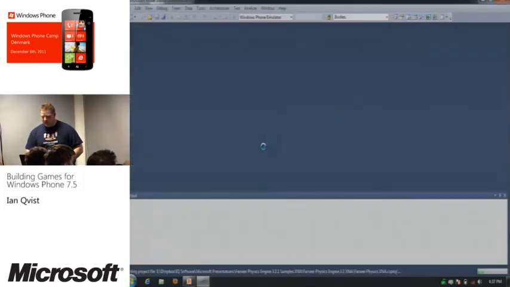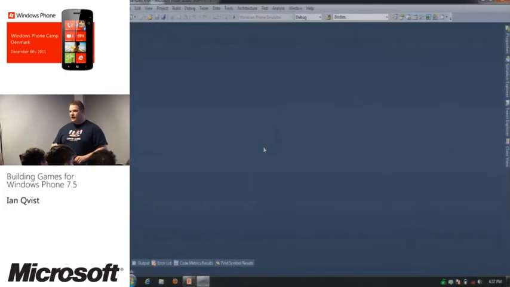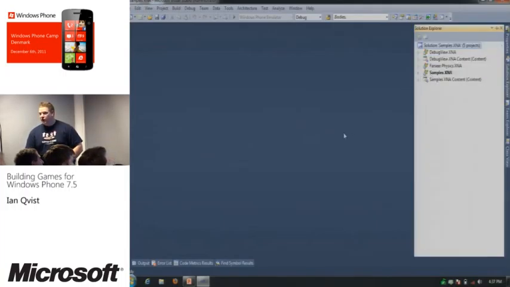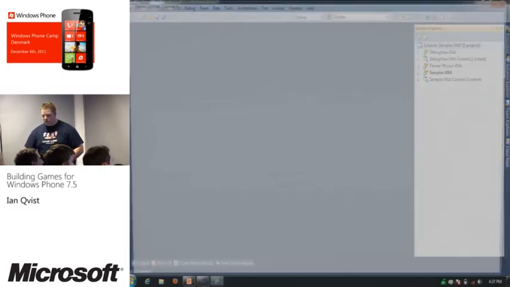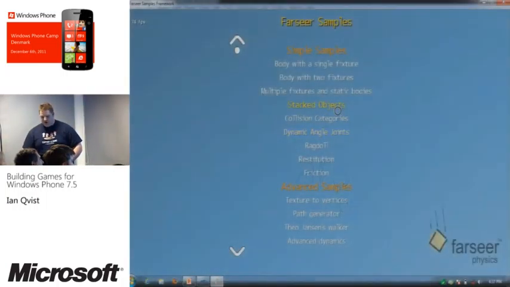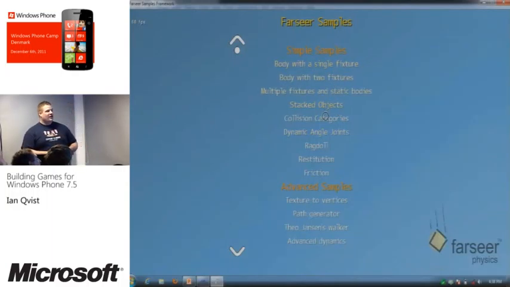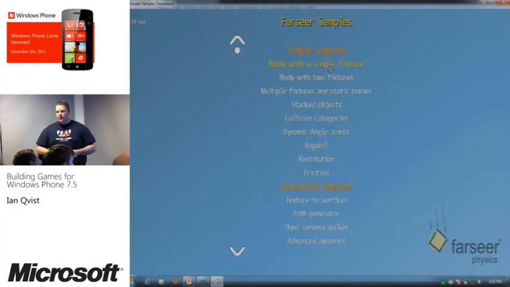Okay, so the real power of Farseer Physics Engine is really only shown by the physics displayed with graphics, right? So I've taken the samples on the Farseer Physics homepage, and I'm going to run them here. And for that, just for fun, I've taken my Xbox 360 controller, sorry about that, put it in, and hopefully it works. It does so far.